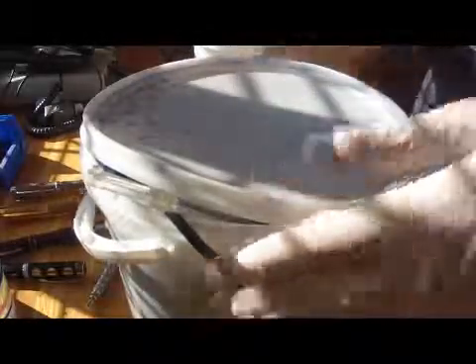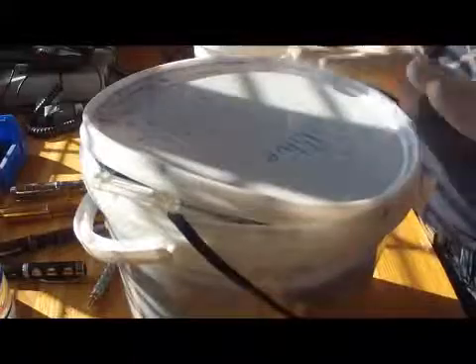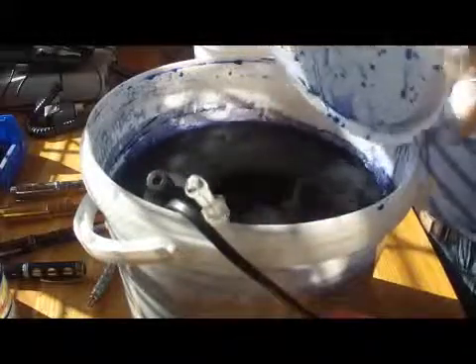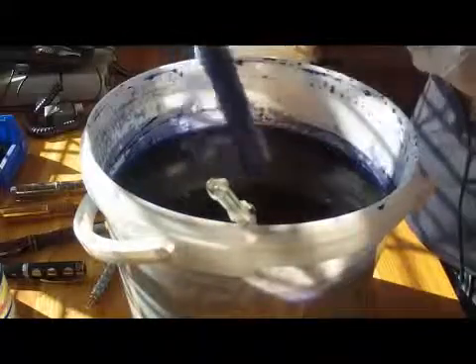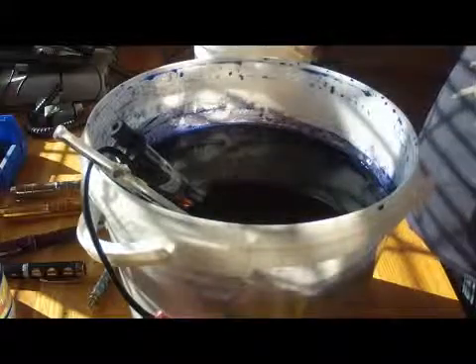We don't want to be touching this piece because it's porous — we haven't sealed this layer yet so it will soak anything up. Here we have my Sunodide blue, which is what we're going to be using for the dyeing process today. We remove the lid, give it a little shake to get all the blue dye off it. Inside we have a heater which has been on for the past hour while the piece was anodizing, bringing the temperature up to about 30 degrees centigrade — that's the ideal temperature for an anodizing dye bath; it helps the dye uptake of the piece. So with that nice warm temperature, we're just going to lower this part in.